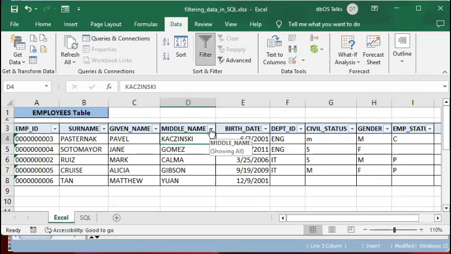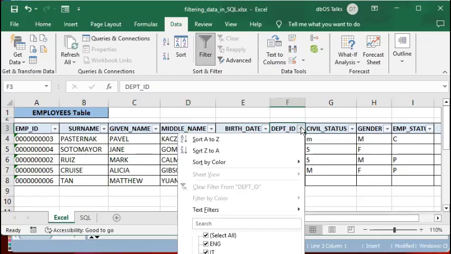Depending on your programming background, it may be called a list or something like that. But it basically gives you the option to do filtering on a column-to-column basis. Let's say we wanted to filter this data according to the dept ID, or department ID. We could do that by going to the dept ID column, clicking the drop-down, and deselecting or selecting the preferred value you want to filter with.